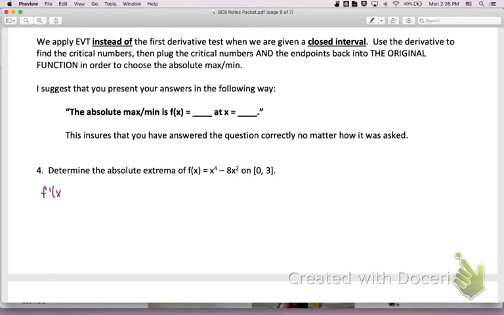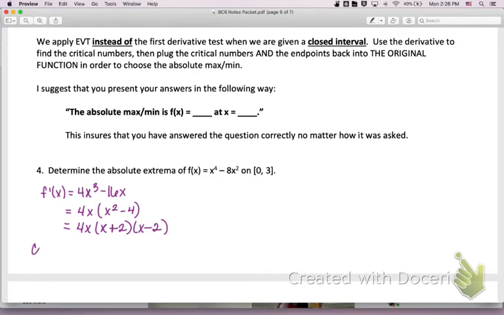So we start by taking our derivative, which is going to be 4x cubed minus 16x. We can factor out a 4x, and that's going to give us x squared minus 16, which is x plus 4, x minus 4. Oh, no, I'm sorry. I'm doing too many steps in my head. Let's write this up. So this is going to be x squared minus 4, not 16. So we get 4x times x plus 2, x minus 2.